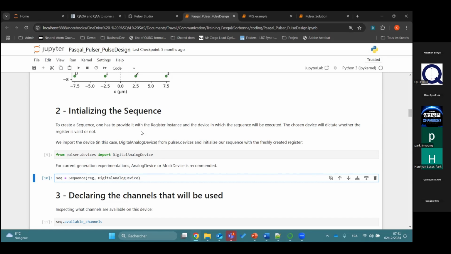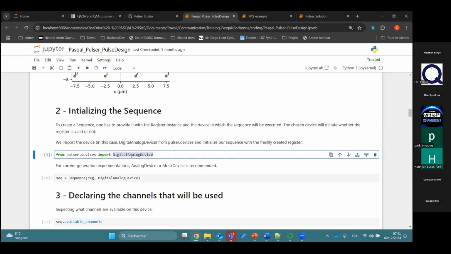For today's tutorial, for today's exercise, we are going to mostly use the digital analog device. This is one of the predefined devices in Pulser that come with Pulser itself. It is not the only device at your disposal.